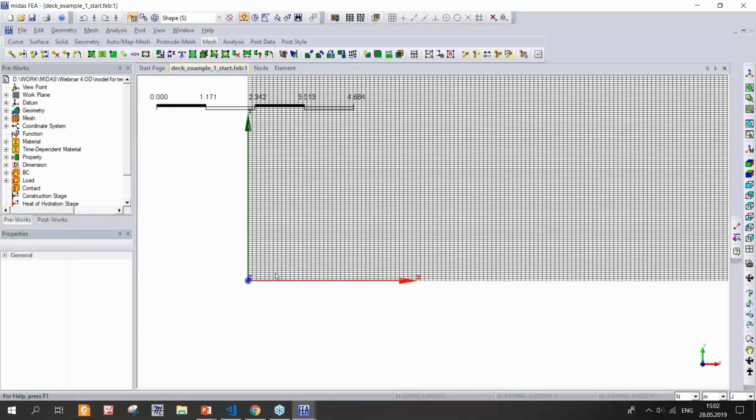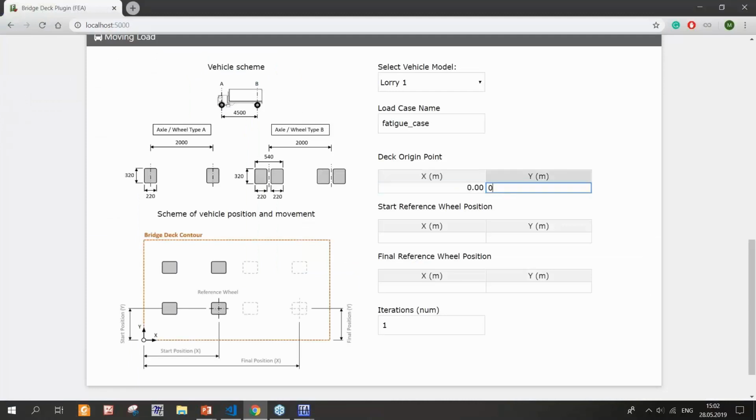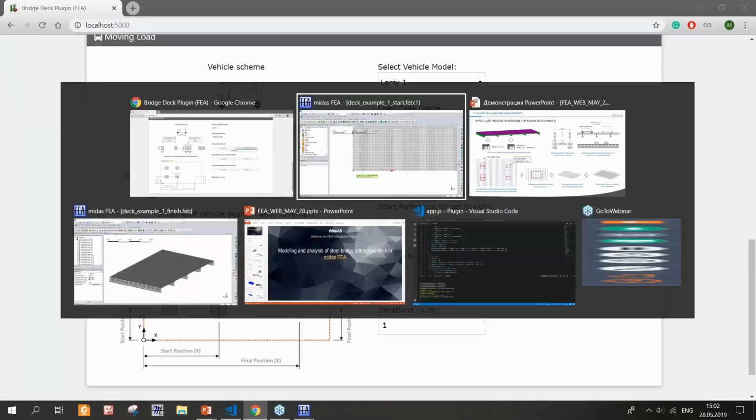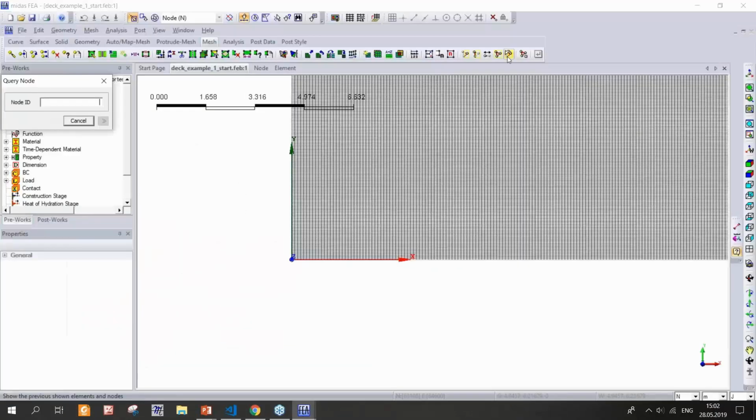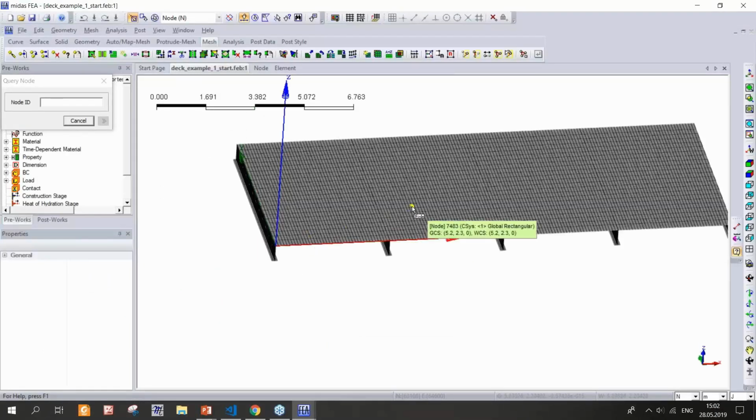This point is 0 and 0 for X and Y. And now the starting position of the vehicle. So I can decide it here. For example, let's suppose that it will start from here, and the final position will be somewhere here.